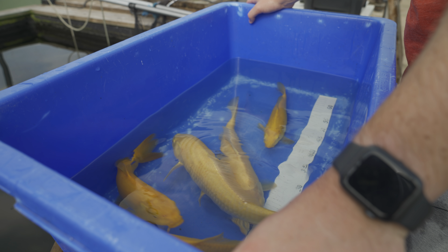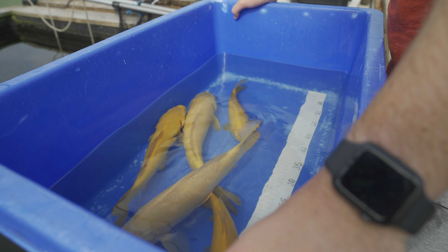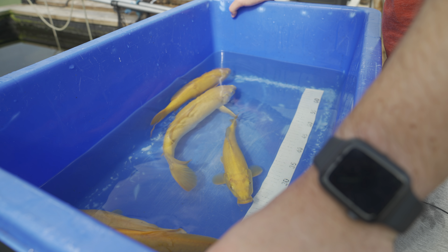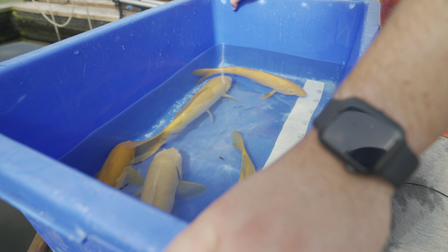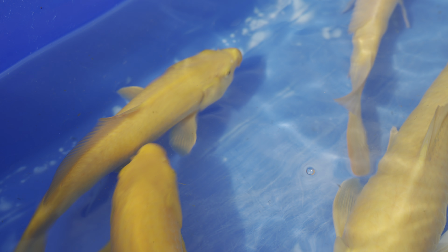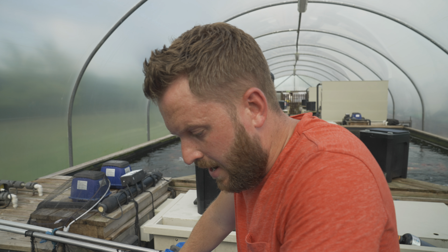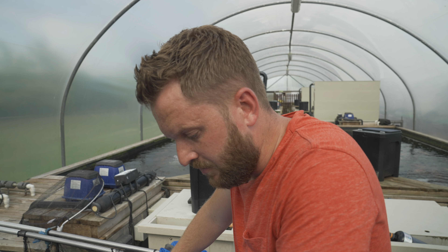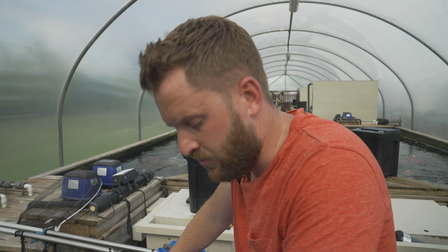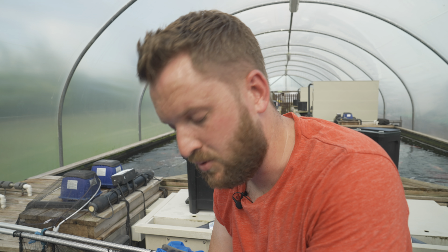So as we can see, even given those conditions and this environment they've still been packing the growth on. They're not particularly skinny, not got the volume that I want, but it just goes to show once again what is achievable. I can't wait to actually get my foot on the gas for these now — I'm really getting pumped up. There are also nine pieces of really super jumbo tosai Kurashigoi that I bought after all of these.